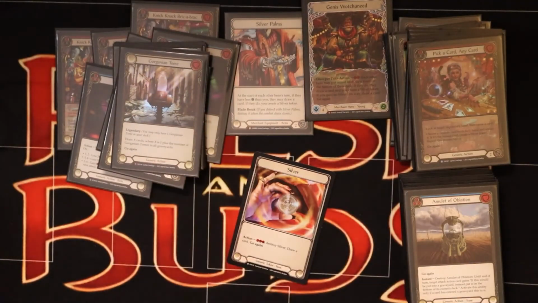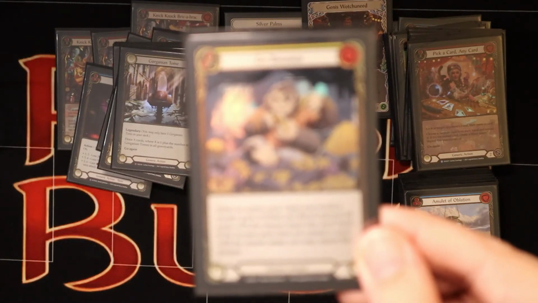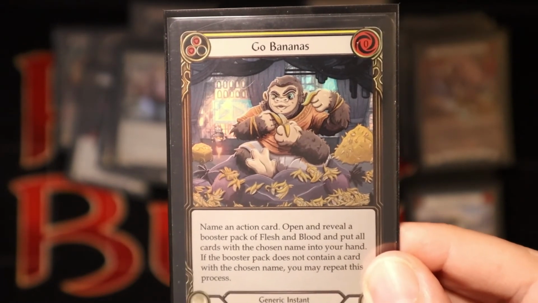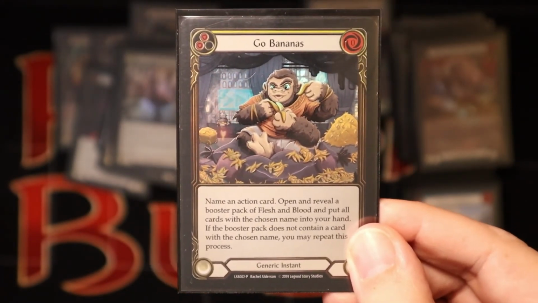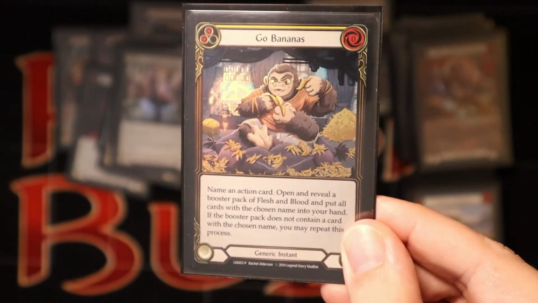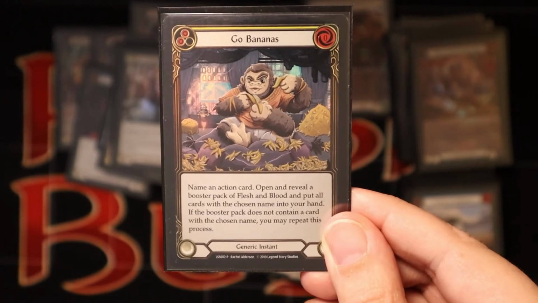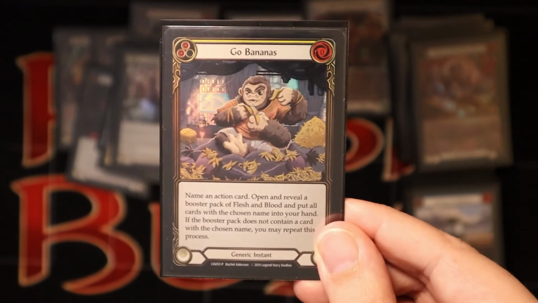And last but not least, it's a card that's only legal in this format, and it is Go Bananas! This is a really fun card. You get to open a lot of boxes for fun. So I'm saving a good amount of boxes for every time I play UPF, so I can crack the box. Basically, you name an action card and then you open it and find an action card, put it into your hand, so you look for the powerful ones.